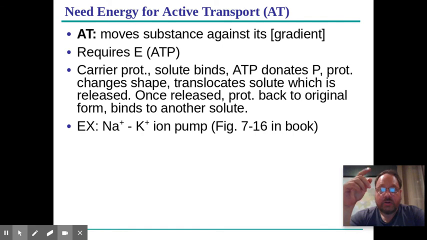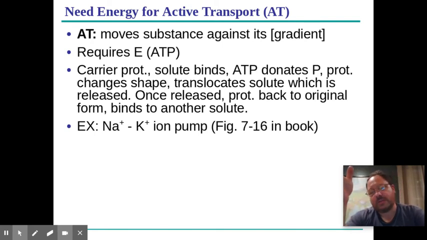Okay, now, again, this happens to sort of create the conditions to allow for action potentials that allow you to think. The classic example of this is a sodium potassium ion pump. Those are ions, right? They're charged particles, so they can't pass through the membrane normally. So what happens is you use this pump to create a gradient. We'll talk about this more in the fourth unit when we talk about thought. But what happens is you use a protein, in this case a carrier protein. ATP will donate a phosphate group.